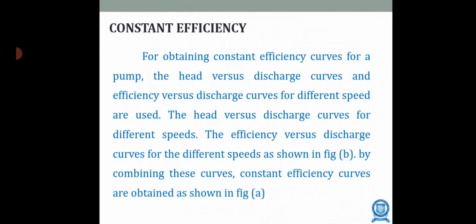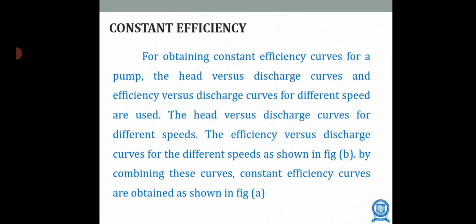Next, constant efficiency curves. For obtaining the constant efficiency curves for the pump, the head versus discharge curves and efficiency versus discharge curves for various speeds have to be used. The head versus discharge curves for different speeds also have to be drawn, and the efficiency versus discharge curves for different speeds have been shown in the diagram. By combining all these graphs, we get the constant efficiency curve as shown in the diagram.